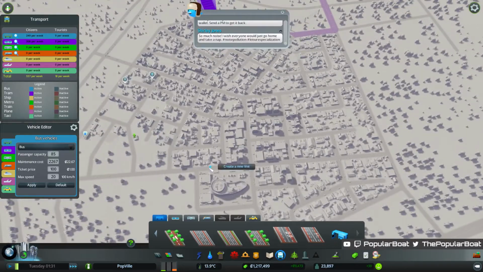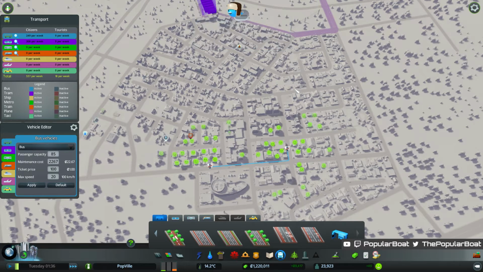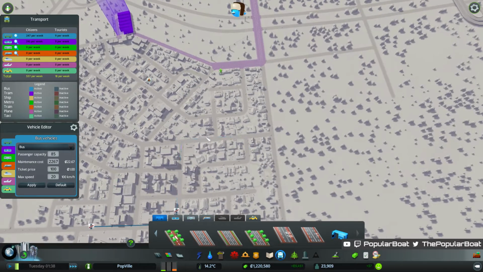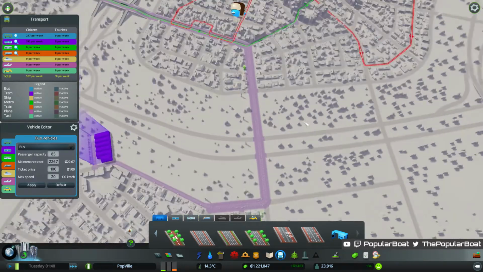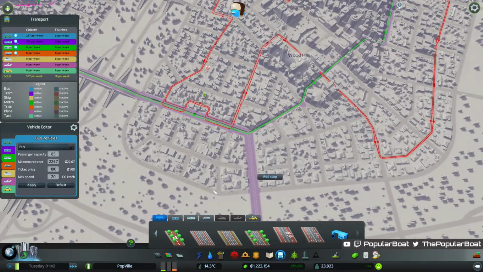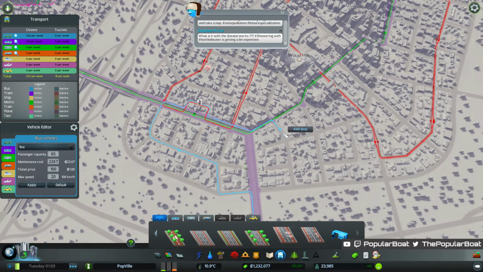We'll just go with a bus for now, and we can run trams later. Yeah, let's run it into the back and then connect it in. Just so it separates where it's going to path a little from that main road.